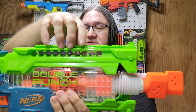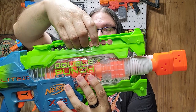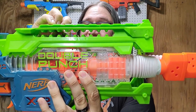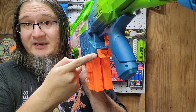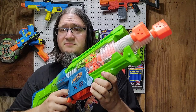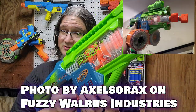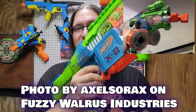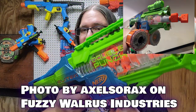There is dart storage up top which I think they just should have omitted and made it a carry handle, but carrying it does flex the plastic a bit — and Nerf Elite 2.0 plastic, we kind of already know how that is. It also has dual mag releases, one for each individual mag. As for drums, I have seen people work drums in here — 25-round drums can fit, one angled one way and one the opposite way.